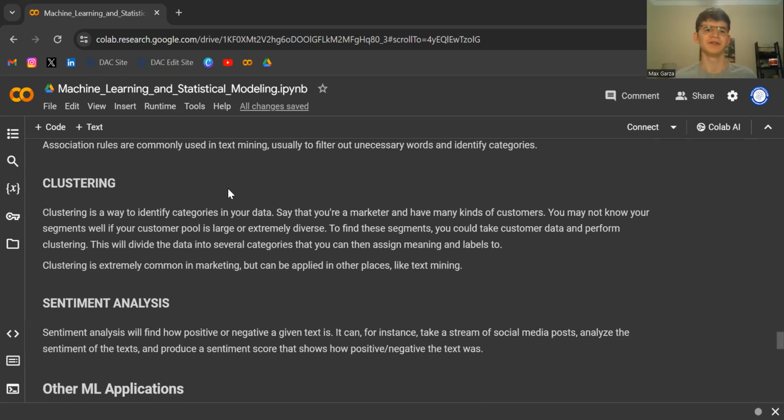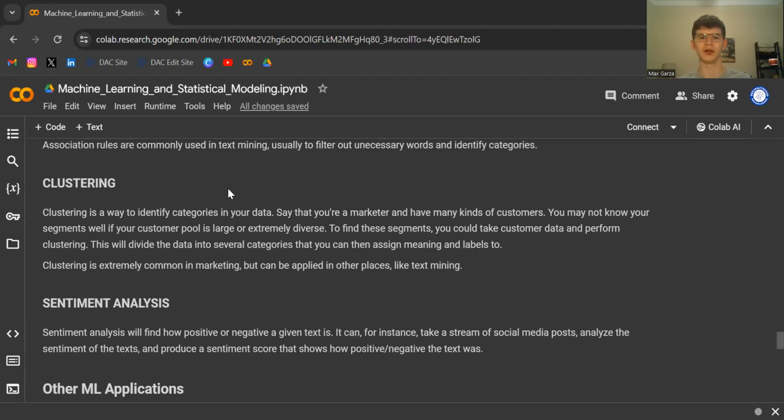It basically identifies categories that you aren't aware exist in your data. So clustering can look at all of your predictors. Say that you're a marketer and you have data on all the people that have bought products with your company, but you don't really know who your segments are because maybe they're too diverse or your company is new, you just got into it, or something along those lines.